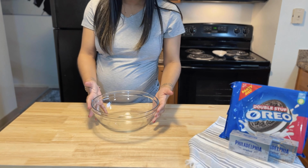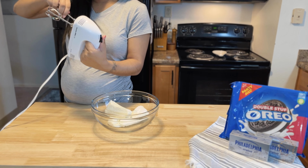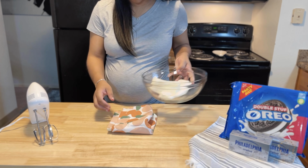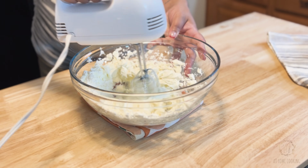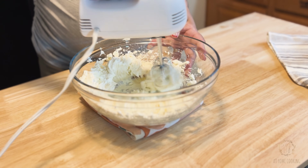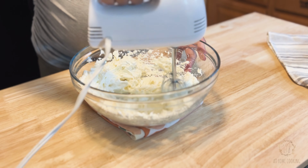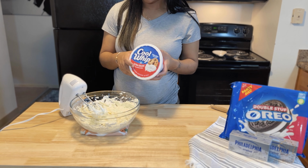Grab a clean large bowl and add in 2 8-ounce blocks of room temperature cream cheese. Assemble your mixer, make sure that you are stationary, and whip that cream cheese until it is nice and fluffy. This should take only a couple of minutes, anywhere from 2 to 3 minutes depending on how softened your cream cheese is. Then yes, we are adding an extra creamy Cool Whip.